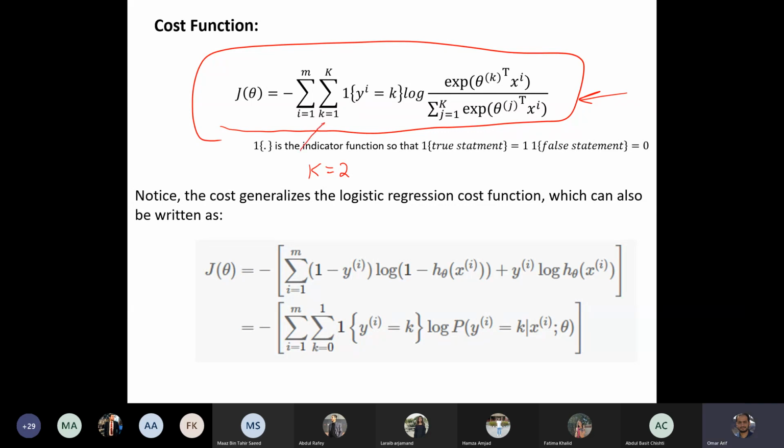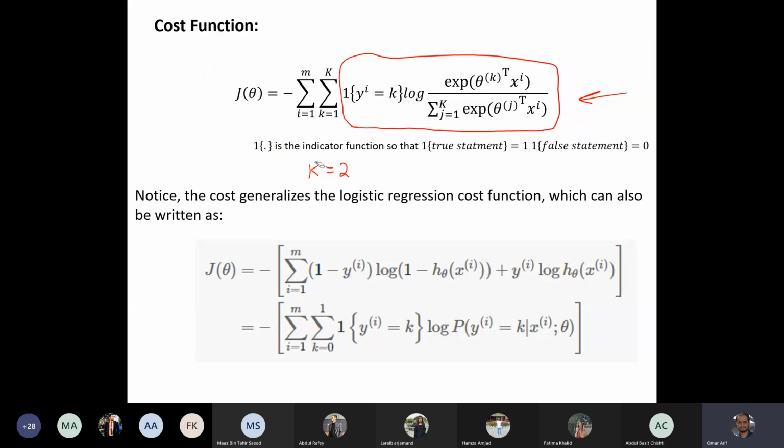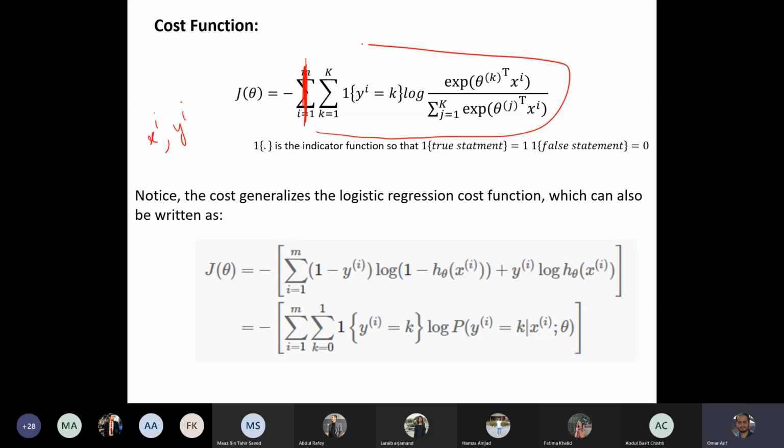And for k greater than 2, you can see it like this: this summation is for each class, and then you have the probability of belonging to that class here, and then you do that for all the training examples. Okay. So for example, how can we see that it is doing the right job? Let's forget the outer sum for the moment, and compute the error just for one training example, xi. Its ground truth label is yi.